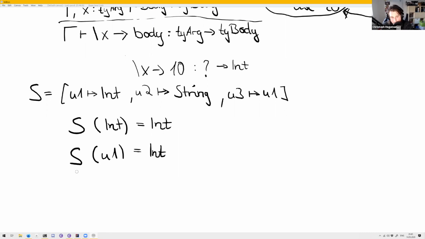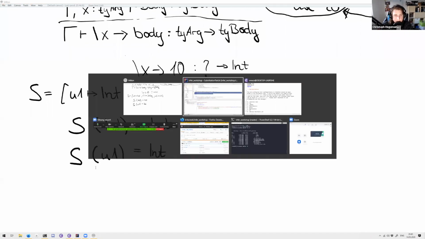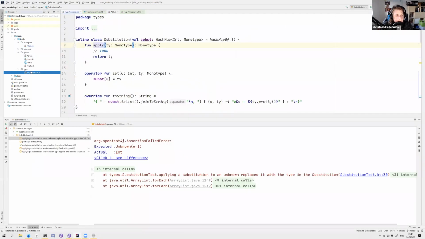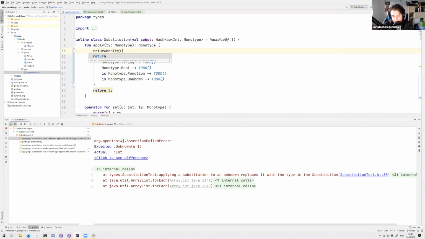Okay, so how about we just start there? So let's do that first. What am I going to say? Well, we're probably going to need to pattern match on the type here. And I'm going to add all the remaining branches.